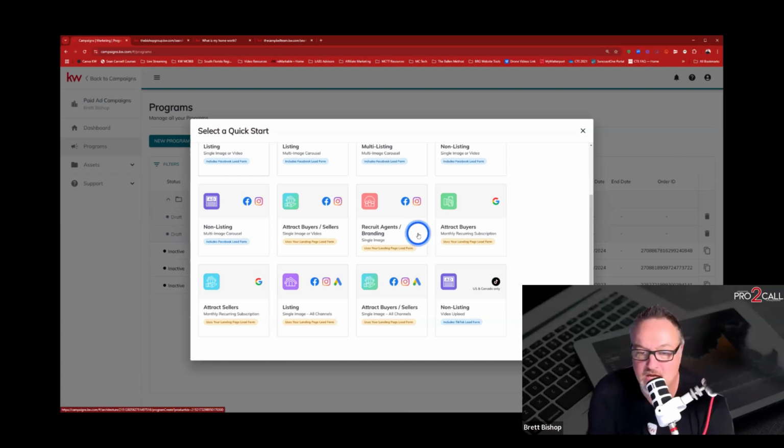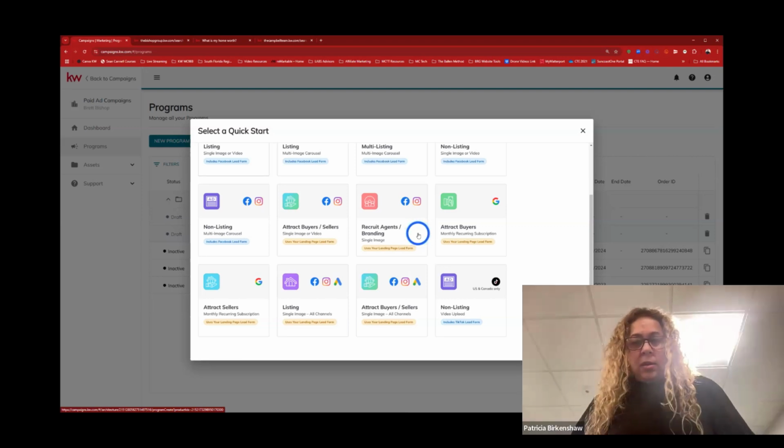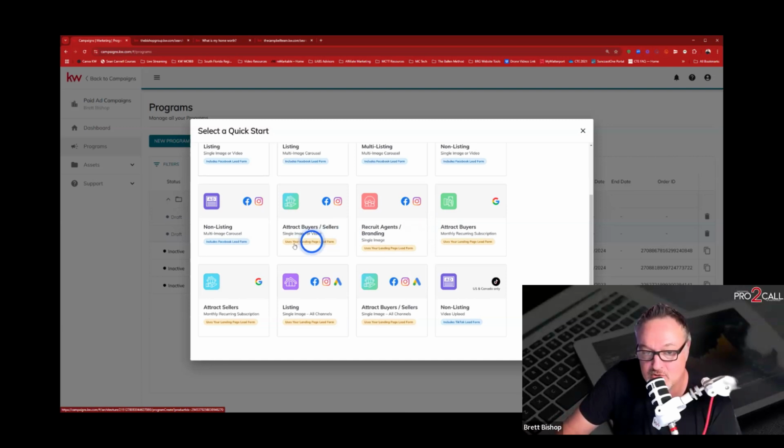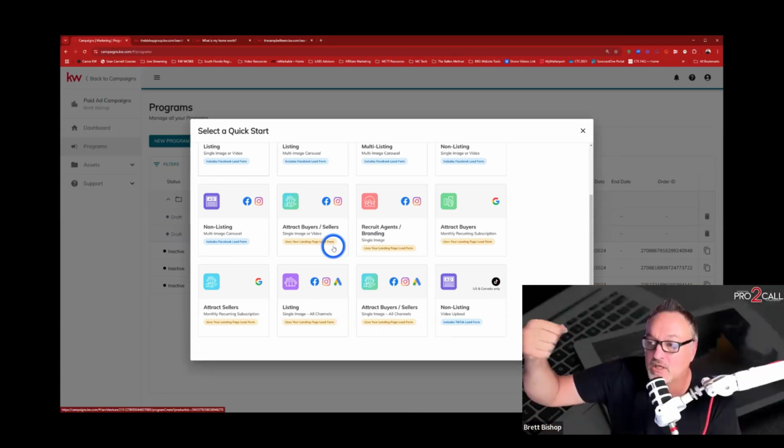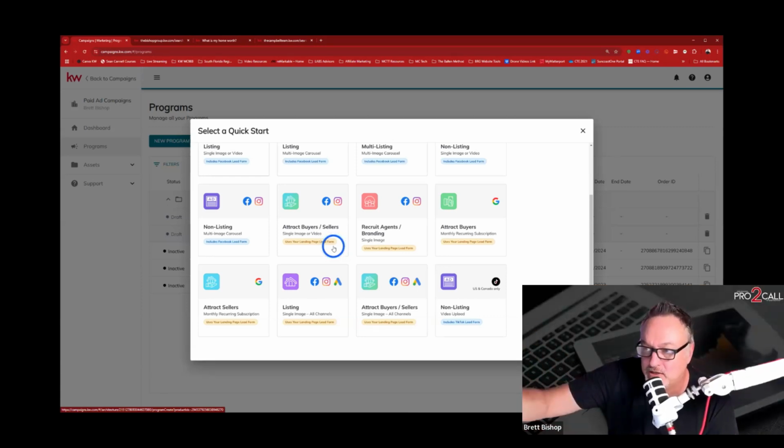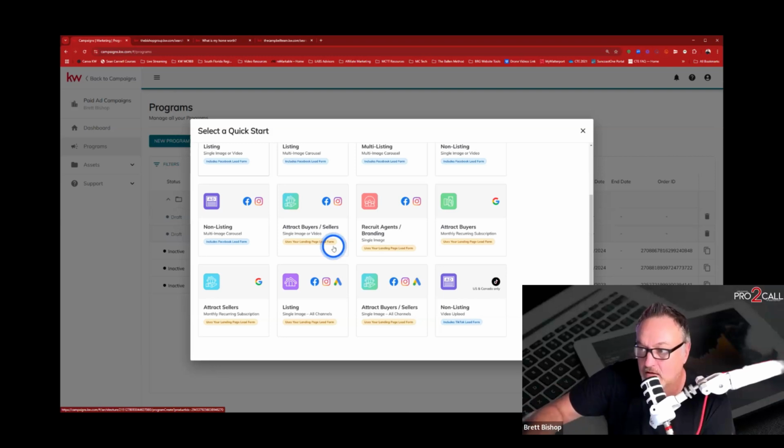You know that 1% that I said most agents will never use these for, right? Because it's just that 1% thing. That is the 1% thing that you would use one of these landing page lead forms for, because signing up in itself is the value. When they sign up, they're going to get to come to the seminar, or they're going to get a chance to win the gift card or something like that.